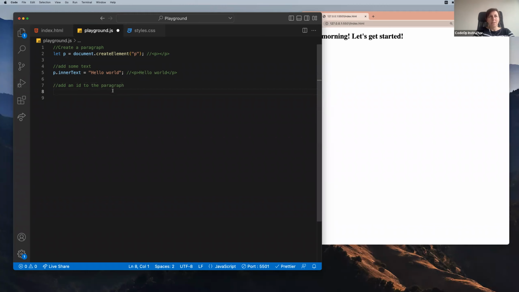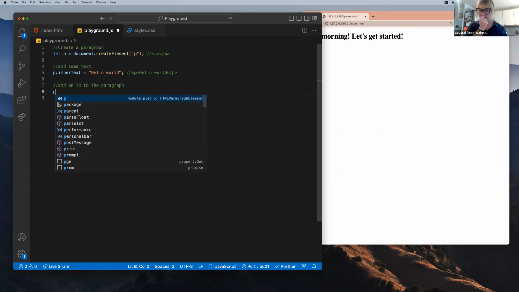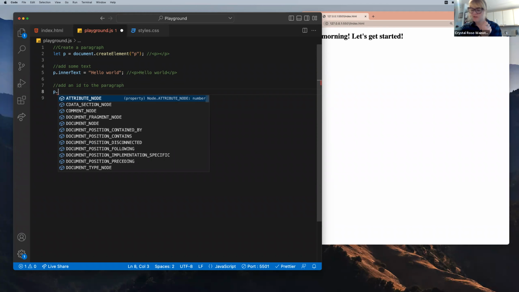Crystal, how would you go for adding an ID or modifying an ID? I'm not sure, but maybe P and then style ID? No, is that right?